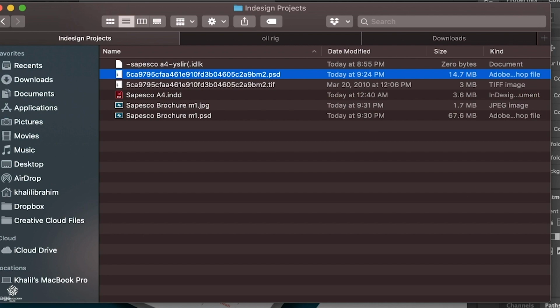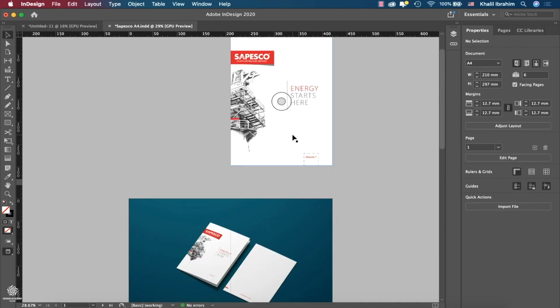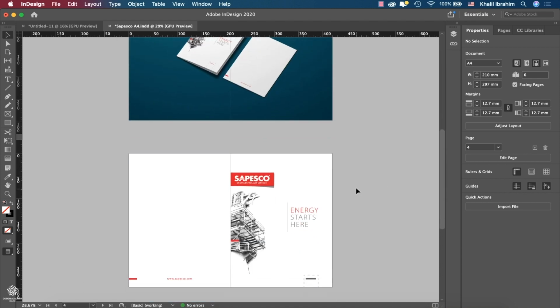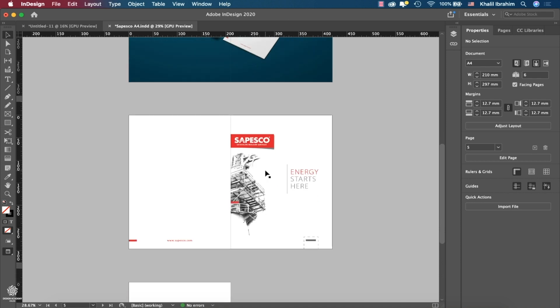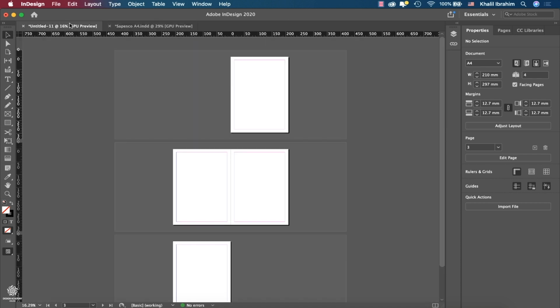So let's go to InDesign. That's our project file in here. We have our cover, and that's when it's in spread. So we have the front cover and back cover as well. And that's our mockup file. We're not gonna be working on that file in here. This is just for you so you can imagine how it's going to look like. So let's start our design from scratch, going to that document in here.